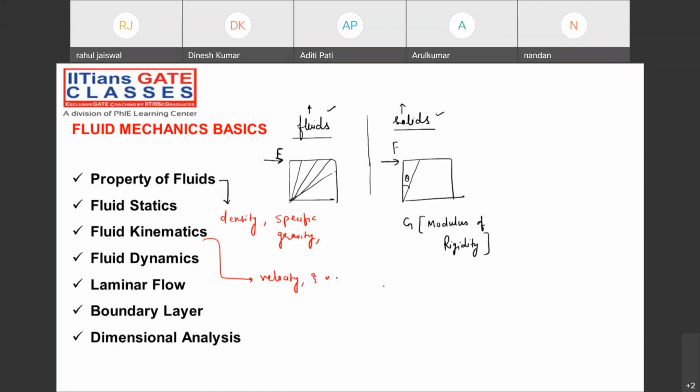Velocity and acceleration we are going to cover in fluid kinematics. In fluid dynamics, we are going to cover what? Forces, right? If I just say only forces, that will not signify this subject called fluid mechanics. Here we have many forces: the viscous force, surface tension force, gravity force, elastic force, inertia force. Understanding or not?